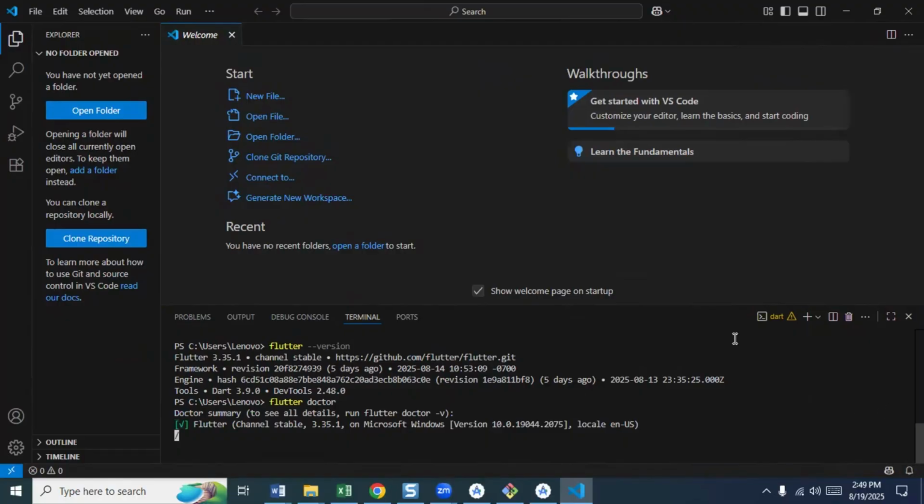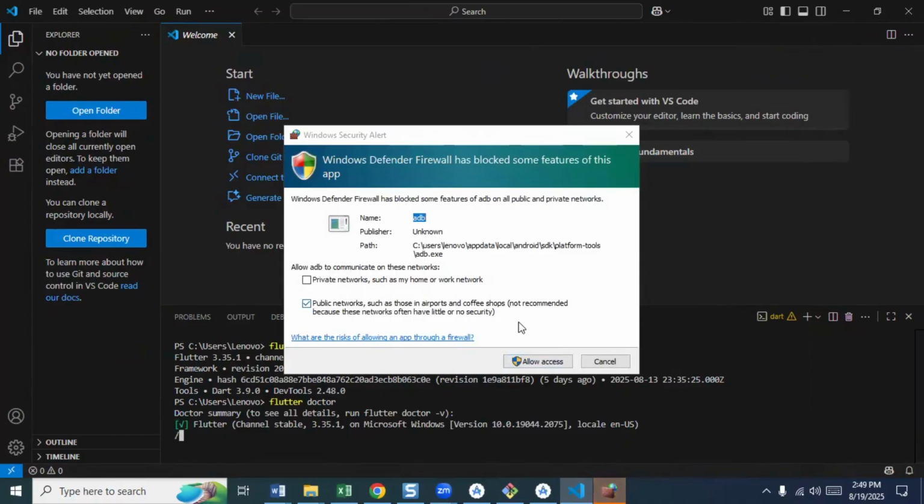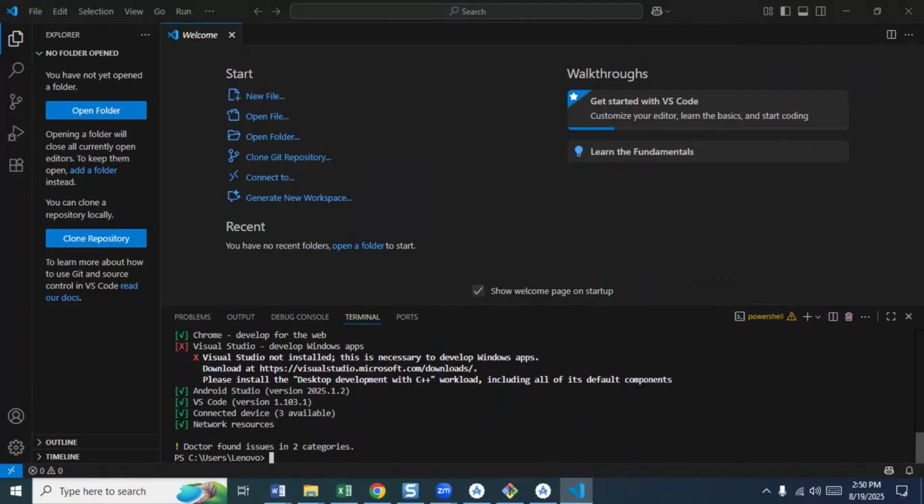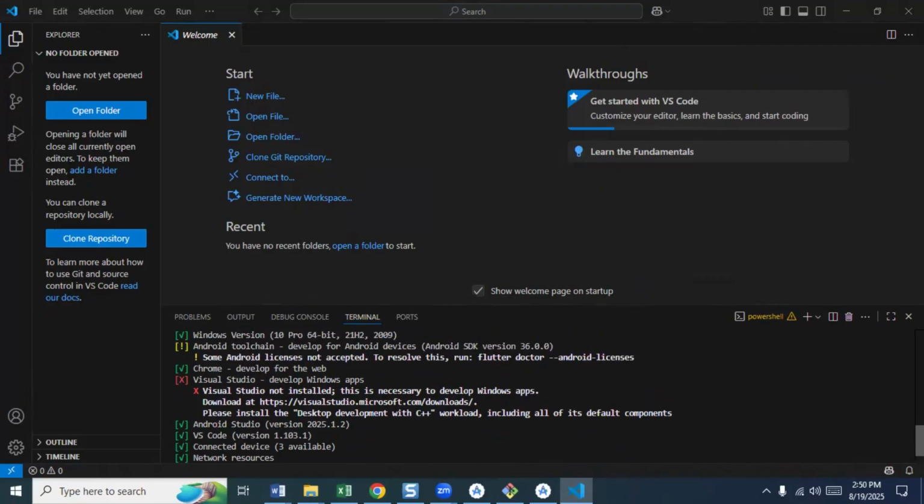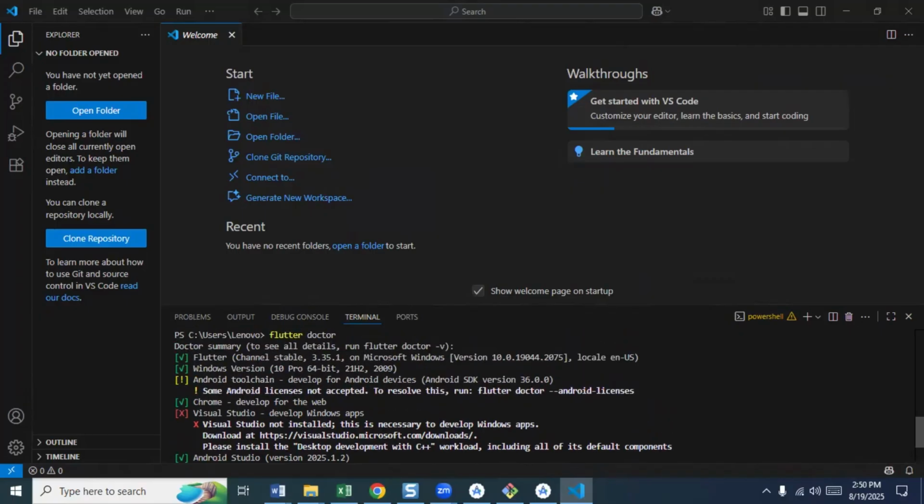So again, this is going to take some few minutes. So let's see what the Flutter doctor says. All right. So it says our Flutter is stable, Windows is stable, Android toolchain, develop for Android. Some Android licenses not accepted.